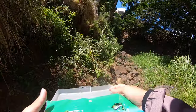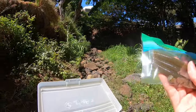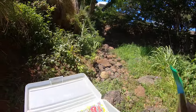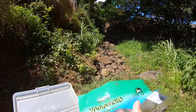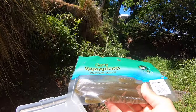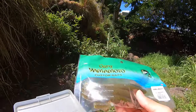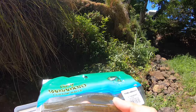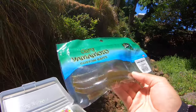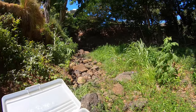But one thing does live in here, and that is bass. There aren't many, but there are smallmouth bass in these waters, and I have a bunch of baits here that are going to help me get some. I'm going to start off with this, it's called a senko. It's supposed to imitate a worm, and it's in green pumpkin color, which is a great color for smallmouth, largemouth, all of that, on the mainland, so it's probably going to work here. This is a 6-inch senko, so I'm probably going to cut it down a little bit and then rig it up. I've only got one rod and one reel, so let's get to it.